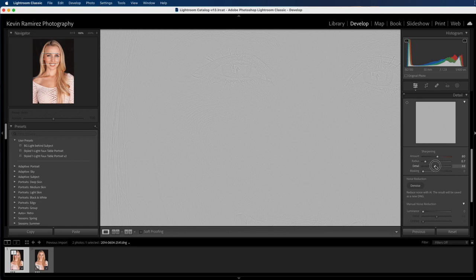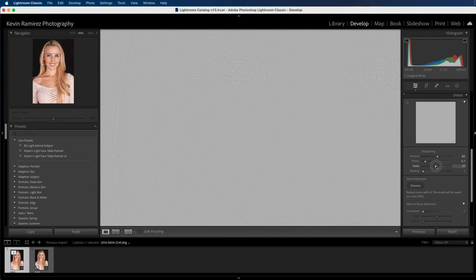It's going to be at a certain point, so I'm moving my slider left to right, but moving towards the right of the scale. So I'm moving this back and forth just to see where I can noticeably on my screen see the details start to pop out.